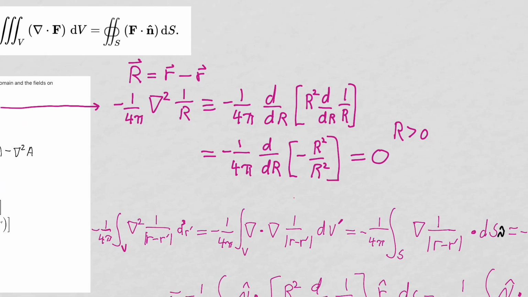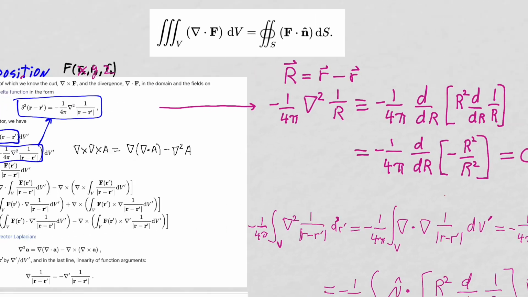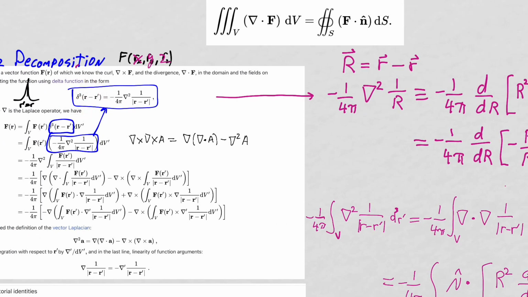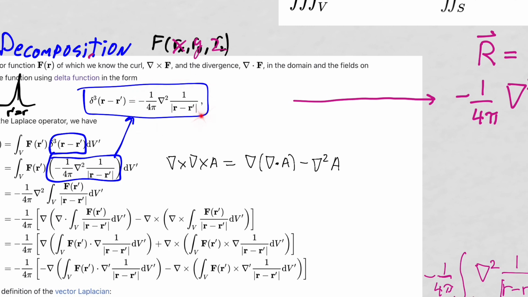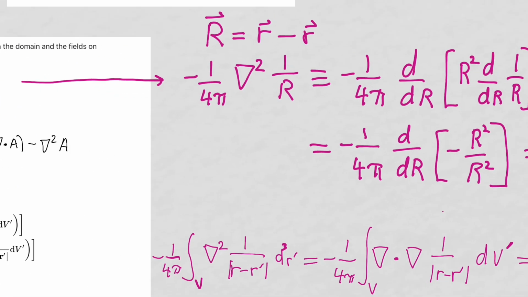What the heck is going on here with this guy? So how do we prove that this thing here actually equals this delta function? How do we prove that the right-hand side is in fact the delta function? Well, the first thing we want to show is that if you evaluate the right-hand side when r does not equal r prime, we know the delta function's got to be 0. So this guy, evaluated when r and r prime are not the same, has to be 0. So let's check that out.